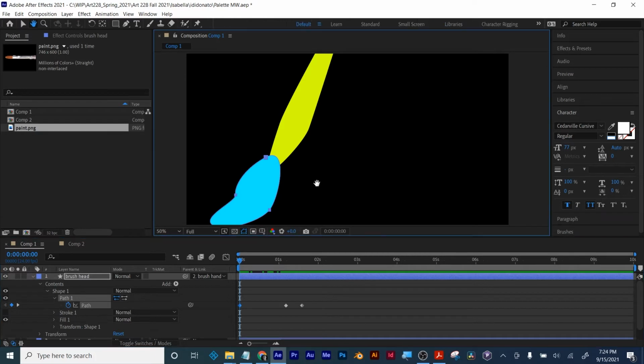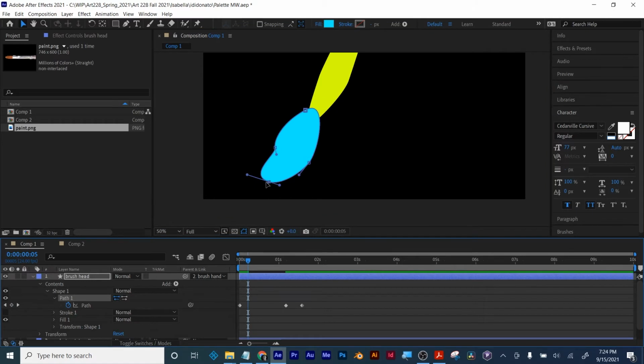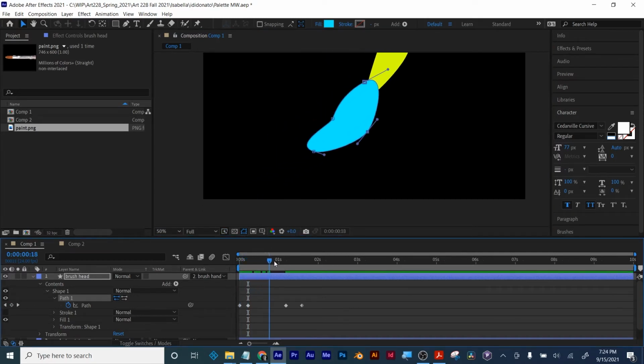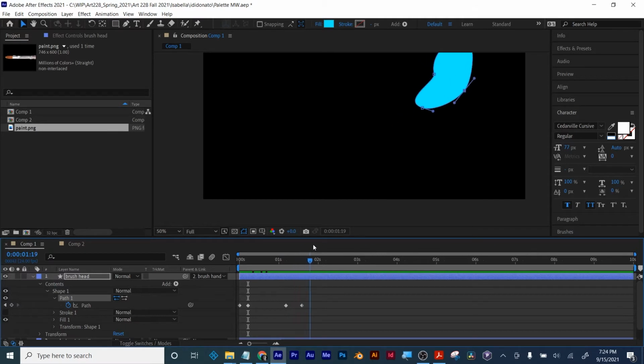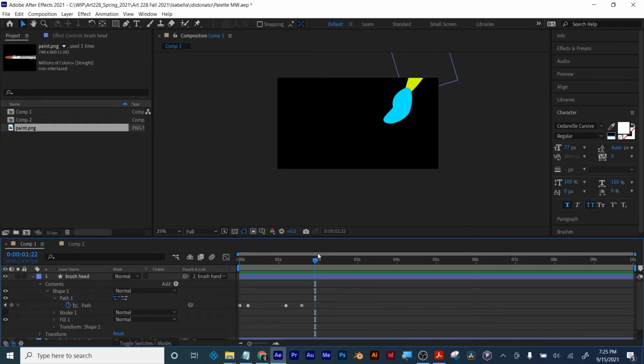So right here, there's one way that you can give it a little bit of weight, like I said, animating the path, to make it look like there's friction. And this is parented to the brush handle, so they stay together. That's the first thing you can do if you're doing it vector.